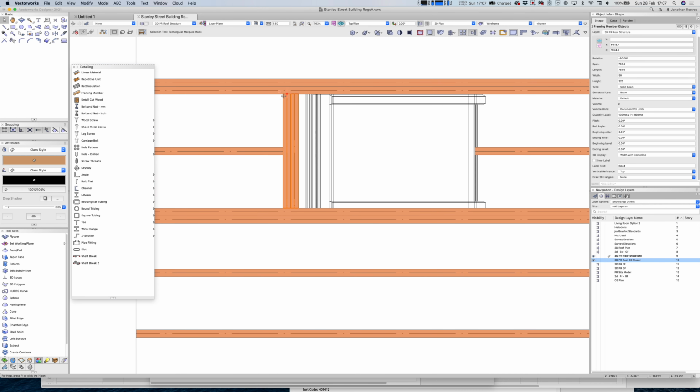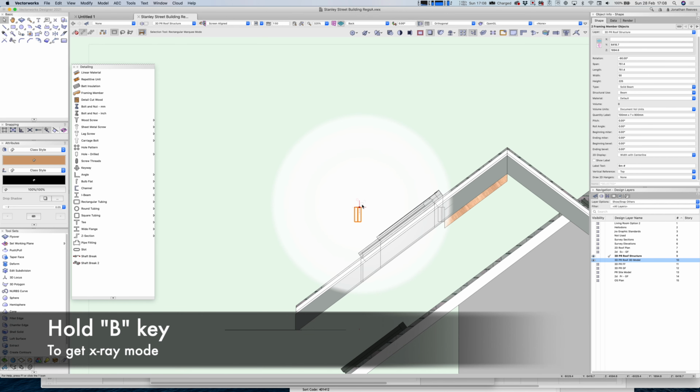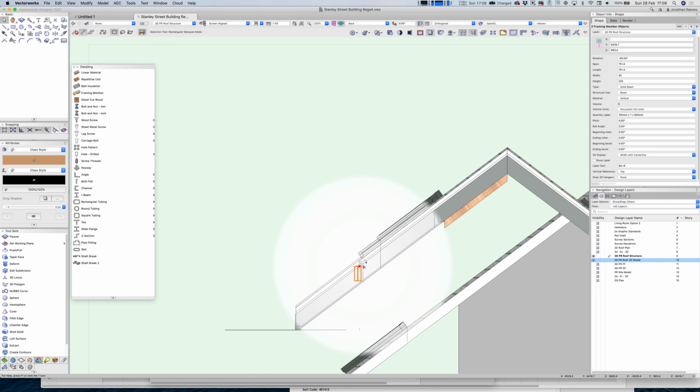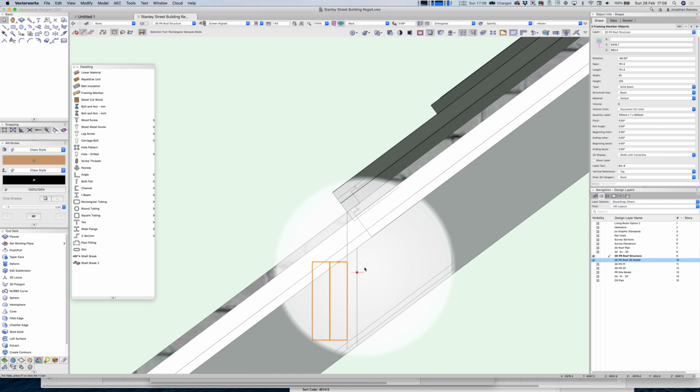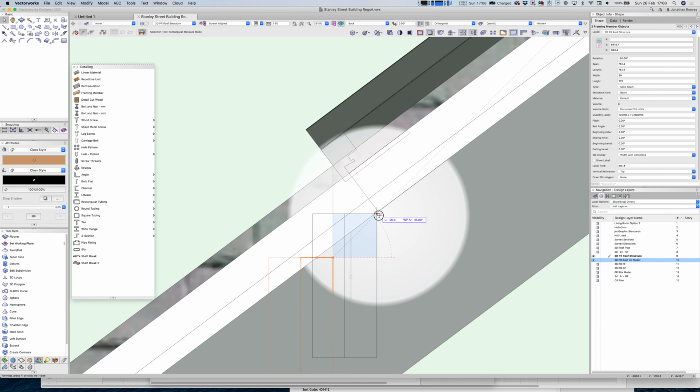So what we'll do now is we'll select these end bits and we'll duplicate those. Let's just have a quick look where the V-lux is. And let's use our X-ray fill mode again just to push those down into the roof space, into the correct position structurally where they would be bracing the rafters so that we can get our roof in.